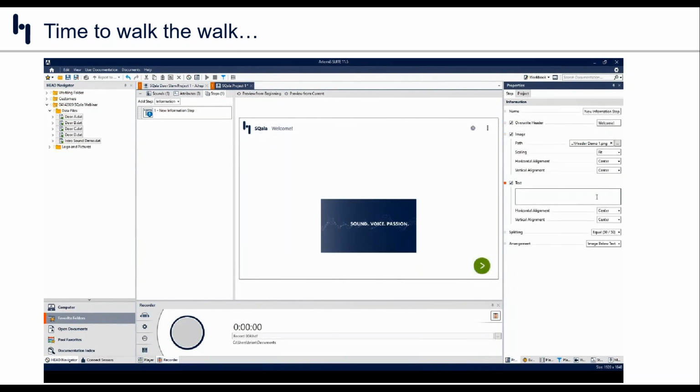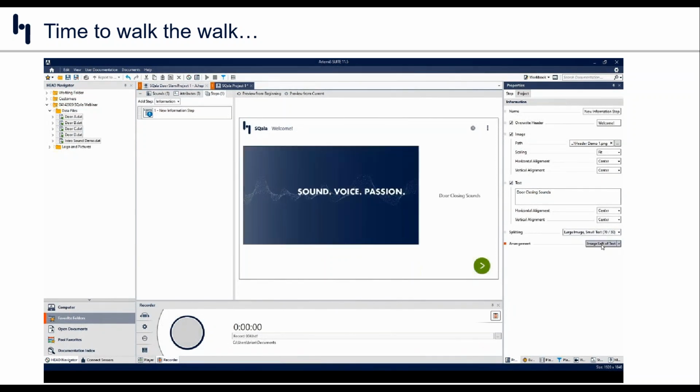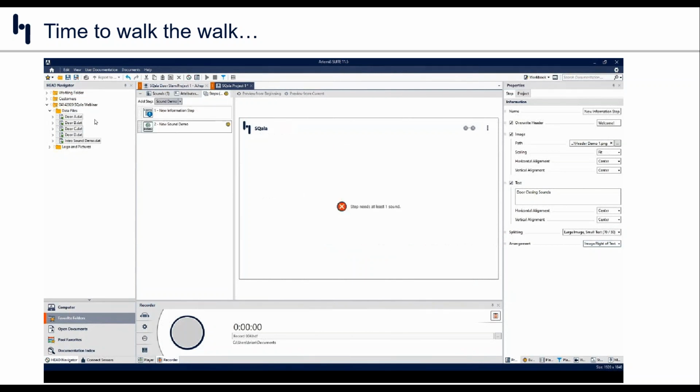I'm going to add some text to it just to give a little more feel to it, and I'm going to give it a title name here. The picture's pretty small now, and I don't really want it that small, but I want to make sure that people really get a good feel for it. So I'm going to give a title in the picture, and I'm going to organize it as such.